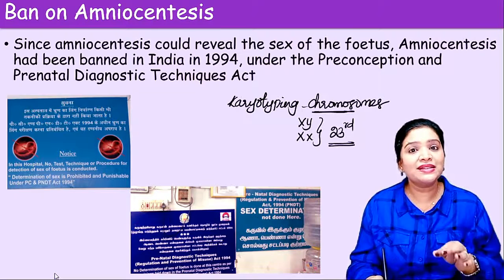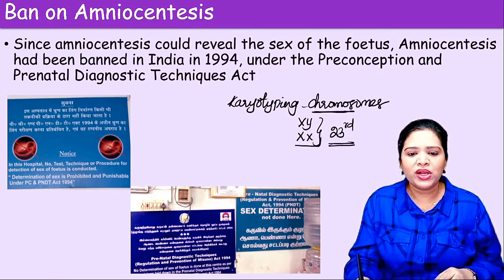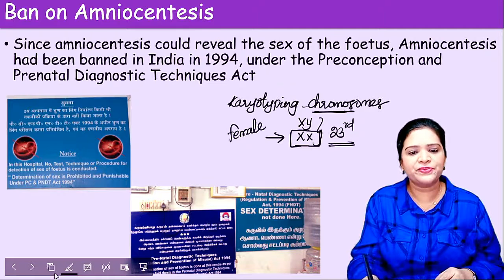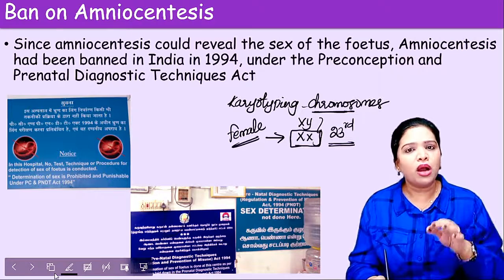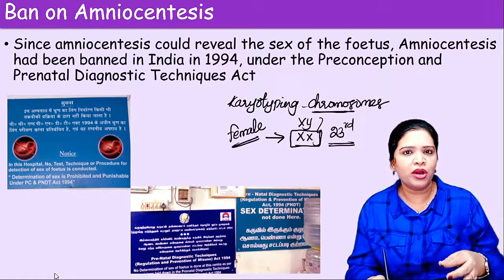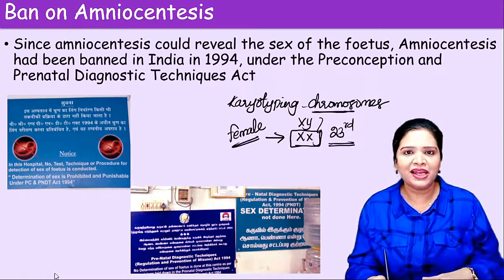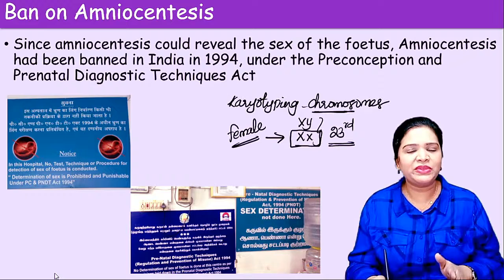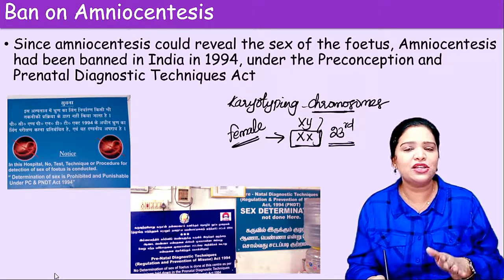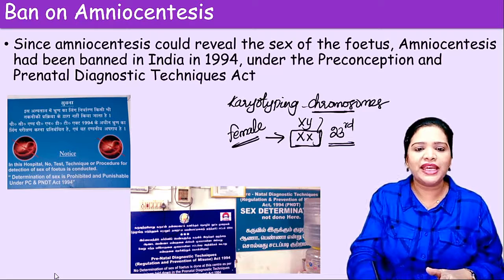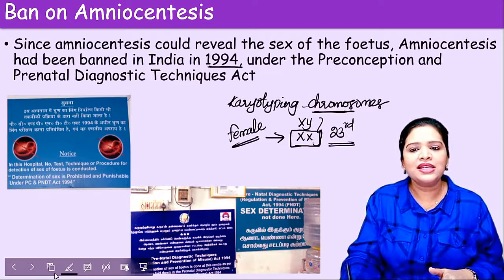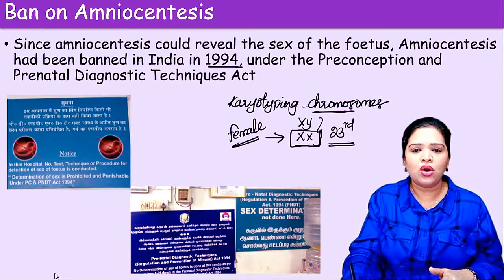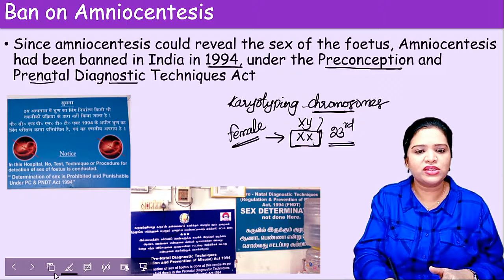Once people started using this karyotyping technique, and found that the fetus was a female child, they used to abort it. It happened in India. So at a particular point the male-female ratio was not balanced because of many female feticides in India. In order to stop the killing of female fetuses detected using the amniocentesis technique, in 1994 the Government of India banned it. This was done through an act called the Preconception and Prenatal Diagnostic Technique Act.